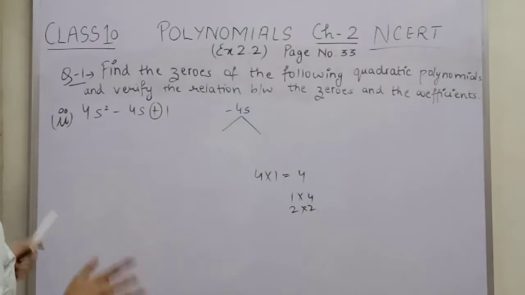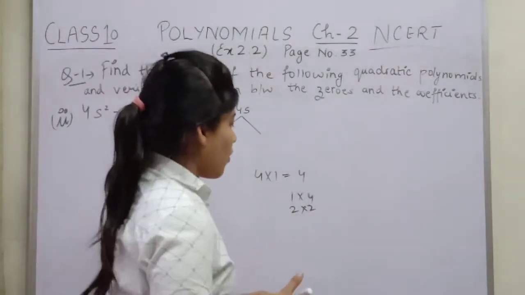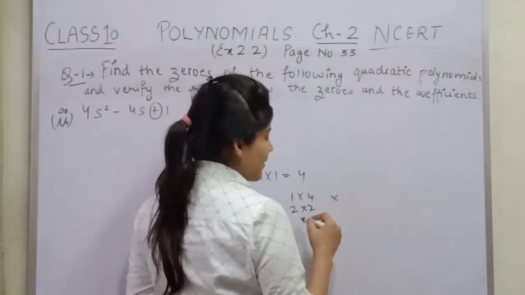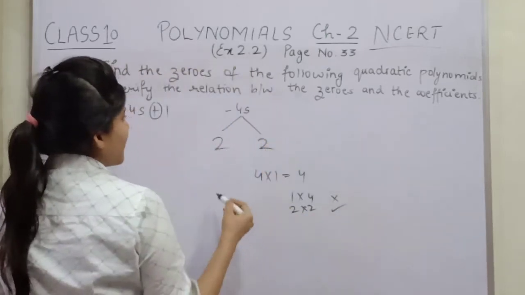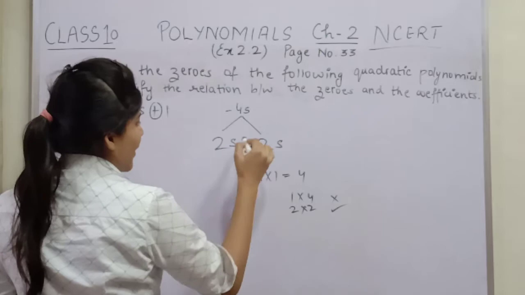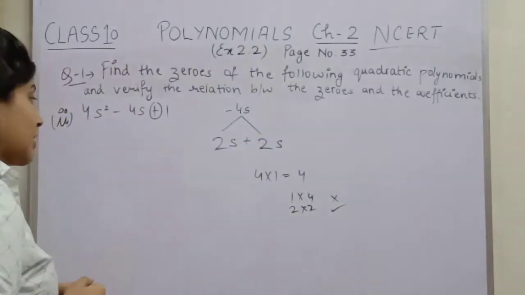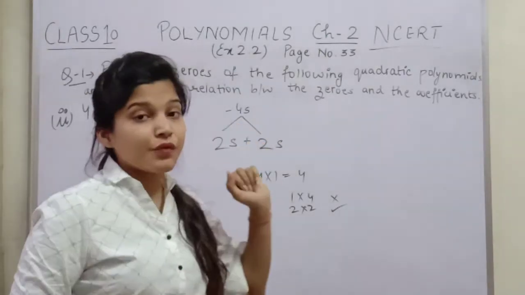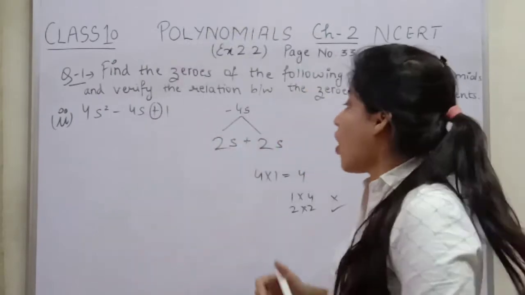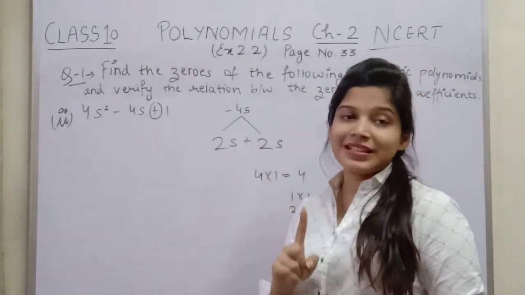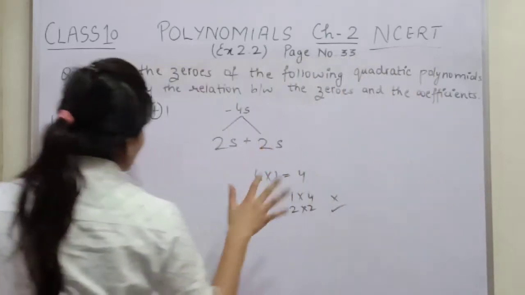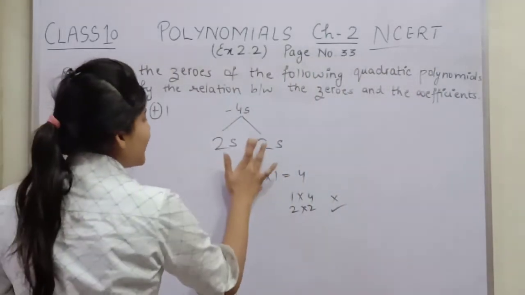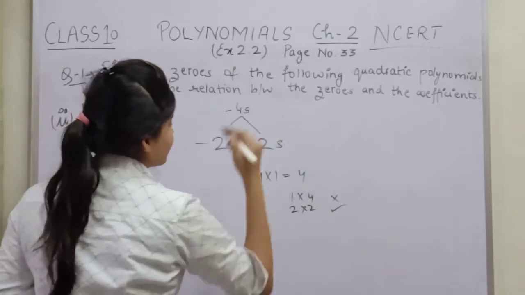So प्लस करके 4 आना चाहिए. So we know that ये तो 4 plus 1 5 होता है, but yes 2 plus 2 is 4. So 2 और 2 में ये split हो गया 2s 2s प्लस करके. But now we want minus 4 not plus 4, right? और अगर हम इनमें से एक को भी माइनस करेंगे so our answer will be 0 because minus 2s plus 2s 0 हो जाएगा, right? So it means हम इन दोनों को माइनस करना पड़ेगा.